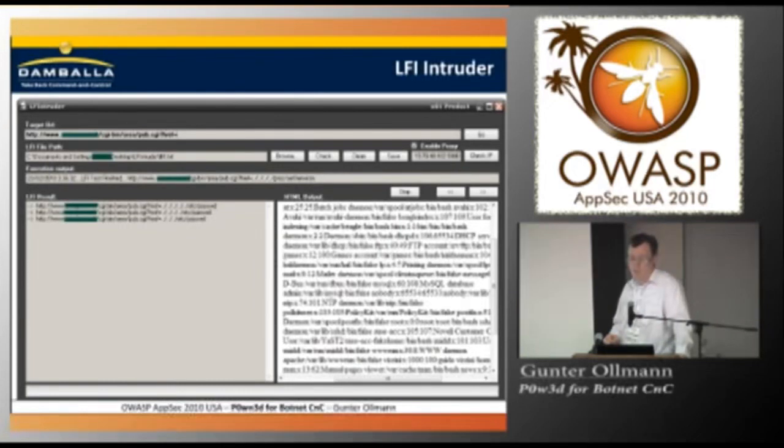So here's one of the more popular ones, Aleph Intruder. We see here the target URL. We've also then, in the next line, specified where my list of Google dorkable content is. And then we start seeing the content actually running through on the third line. And then the bottom two panels here show the links that actually worked.